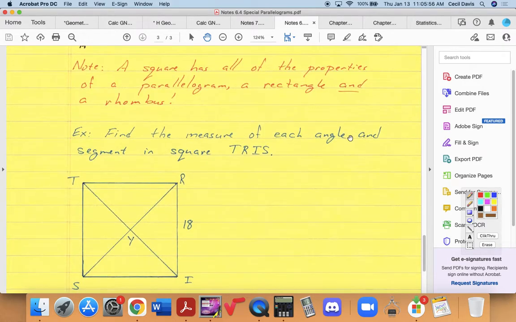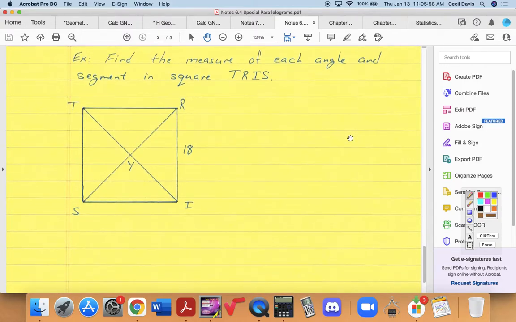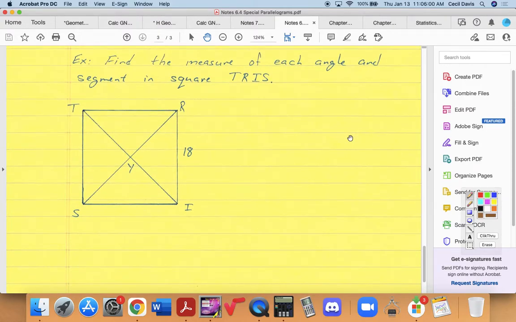All right. So, remember how we said in a rectangle the little triangles were isosceles and the big triangles were right triangles? And in a rhombus it was the opposite way? In a square, the little triangles are isosceles right triangles. They're both. And the big triangles are isosceles right triangles. Basically, every triangle in this picture is an isosceles right triangle. Okay, which makes it really easy.